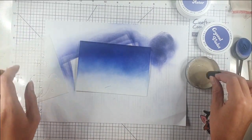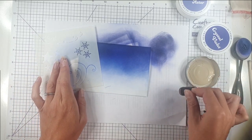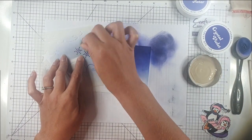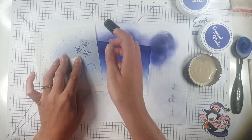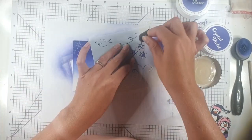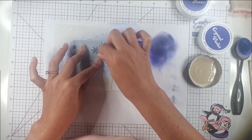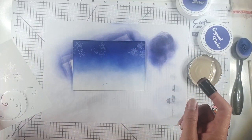So then this time I want to use the snowflakes again to make the sky, but I'm going to use an ink lifting technique to do it. So I've got a sponge dauber and I've put some water on it and then squeezed it out a little bit, and I'm just going to pop that onto my stencil. You can see it just lifts some of that ink from beneath, and you'll notice you get kind of an abstract look, a little bit tie-dye, because the water obviously soaks around the stencil as well.